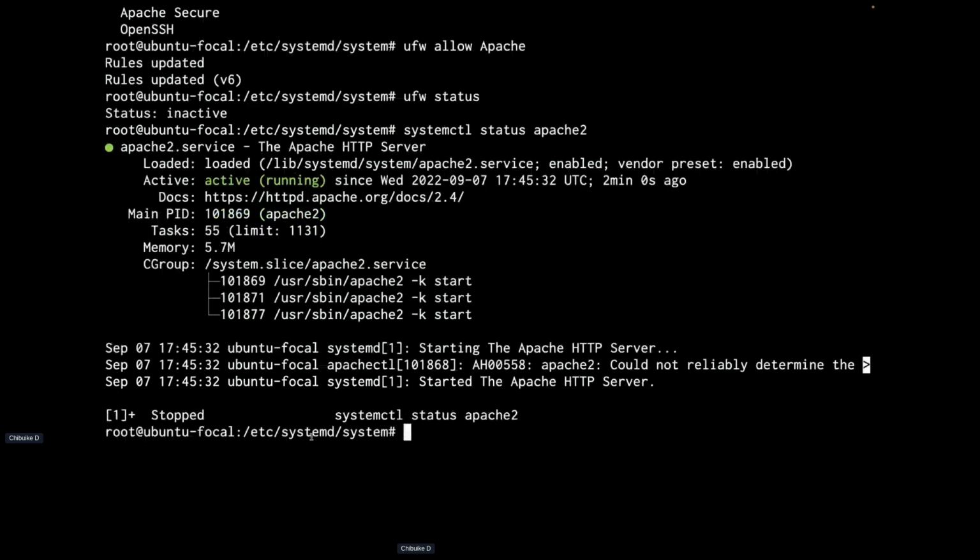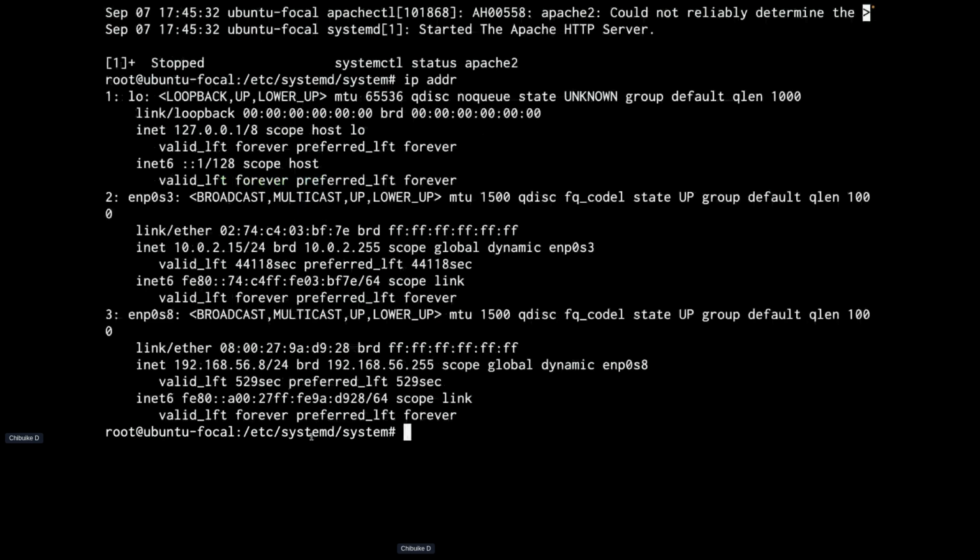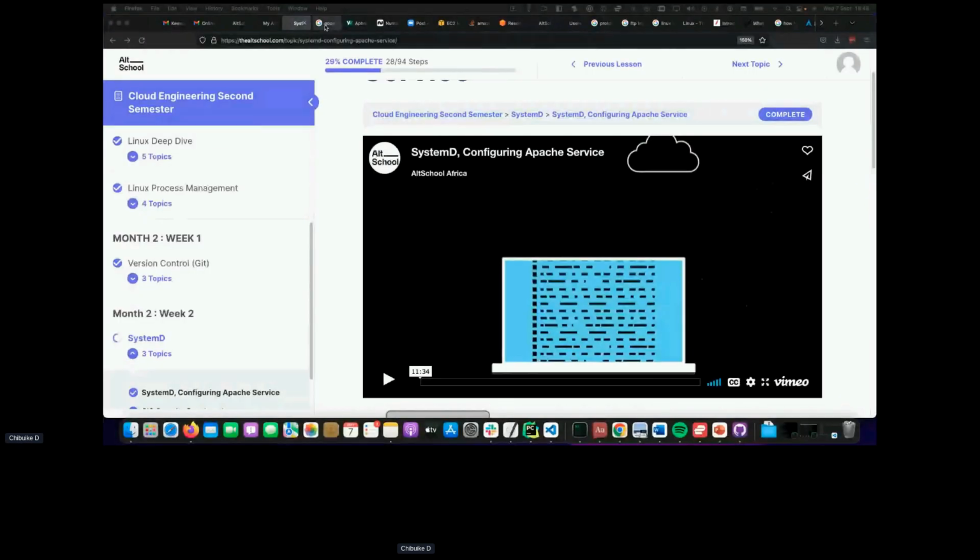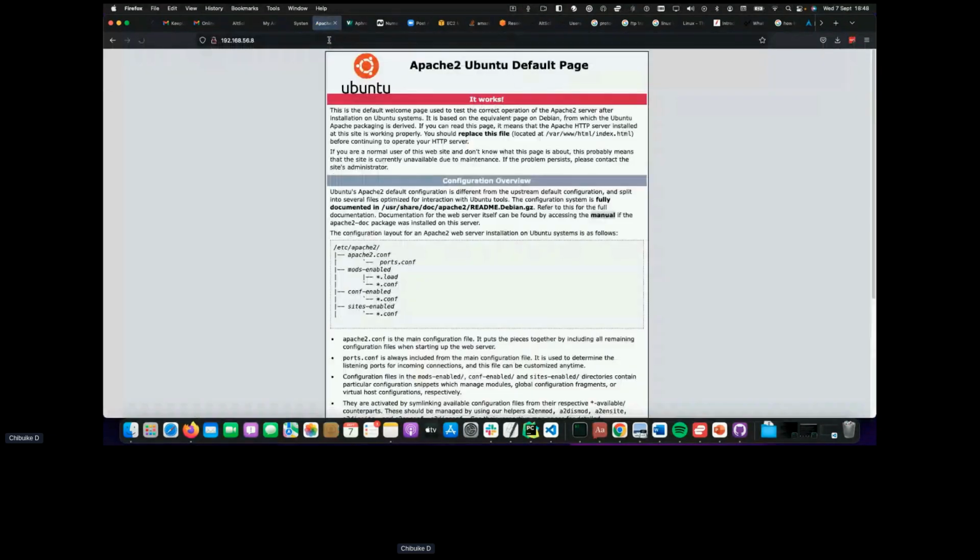Now, since Apache is running, I want to get my IP address. I want to use this IP address. I think this should work on my own server, on my own system. If I come in here and I run this, yes.